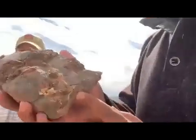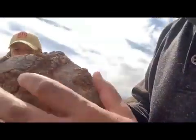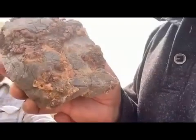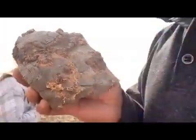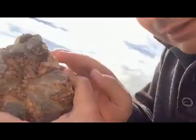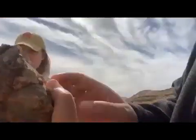If we looked at rocks below us during the Permian, they're full of this rusty rock called chert. Chert forms from little single-celled algae called diatoms, radiolarians. These little single-celled organisms make their shells out of opal, and that opal settles to the bottom of the ocean and then reforms itself as chert. There's also a couple other little fossils in here. There's a crinoid, which is a sea lily, which we'll talk more about in a moment.